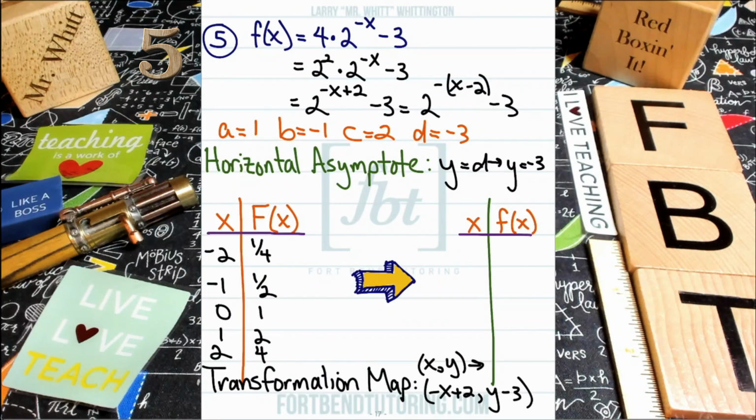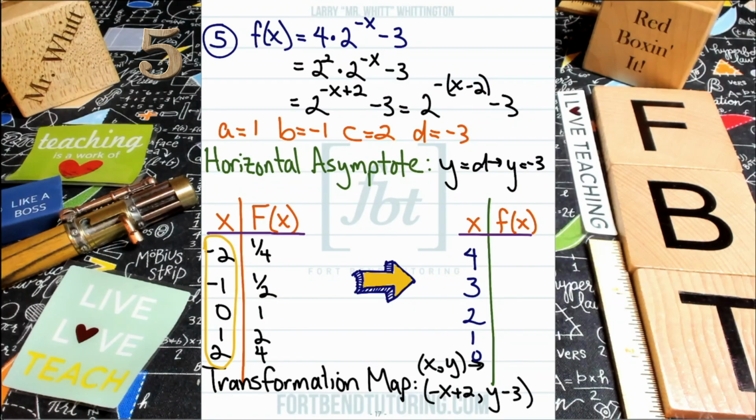So according to our transformation map, you're going to take each of our original x values, find the opposite of that, then add 2. So for instance, with -2, you're going to end up with a +2, then add 2 to get +4. So we now have a value of 4 here. Then finding the opposite of -1, that's 1, and then 1 plus 2 is 3. Find the opposite of 0, well, that's still 0, and 0 plus 2 is 2. Then, taking the opposite of 1, that's -1, and -1 plus 2 gives you +1. And then finally, you'll have the opposite of 2, which is -2, and then -2 plus 2 is 0. We'll squeeze it in right there.